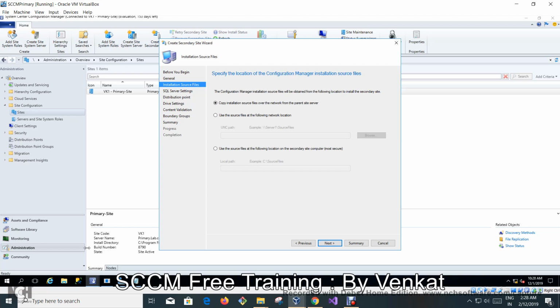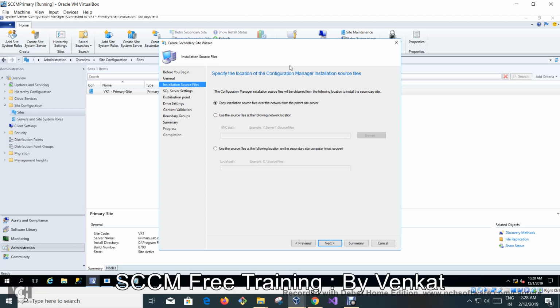SCCM will automatically install SQL Express, but it is not restricted. If you want to install the standard SQL version on the secondary site, yes, you can install it and join that standard SQL version's details to your secondary site.